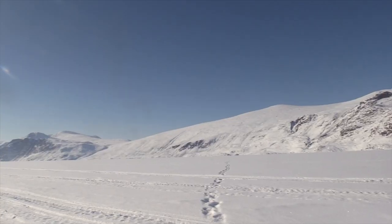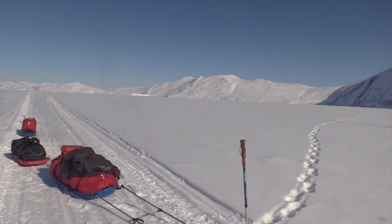So, considering I haven't crossed any others, there's a good chance the bears are somewhere in the fjord right now, which means I'm walking towards them. They might have circled back and walked along the shore, or gone up into the mountains and crossed over into Mactac Fjord, which is that way. But they're obviously out here just looking for food, looking for seal holes, rabbits, whatever they can get their paws on. So that's a little concerning, but what am I supposed to do?